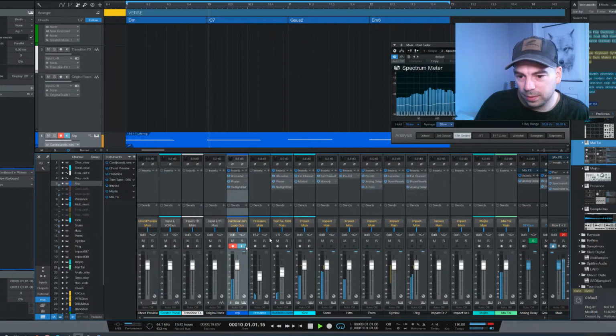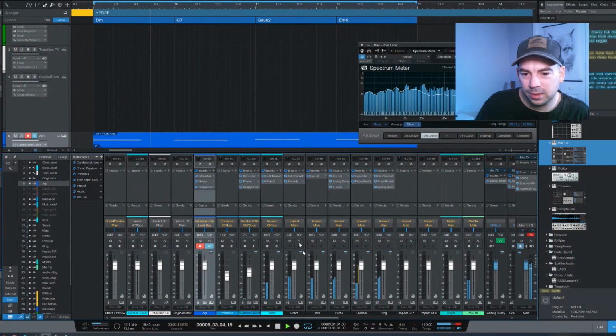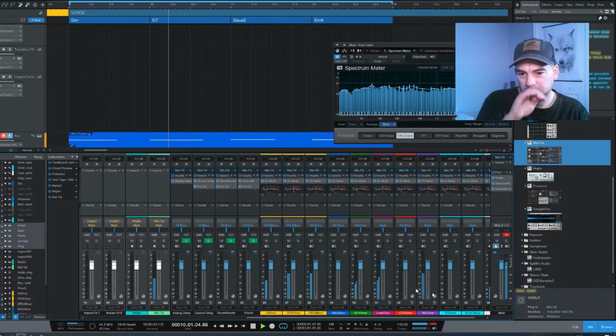And then we got the pad keys bus. And here's your kick. Send it to the kick bus. This is so easy, right? And then I think all these are just random drum sounds, so we can select all these tracks and send those to the perc bus, which then goes to the drum bus. Okay. Now we can see how hard we're hitting. Make this be an easy mix.